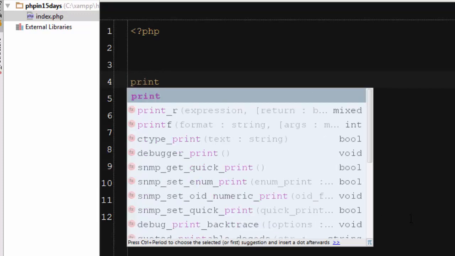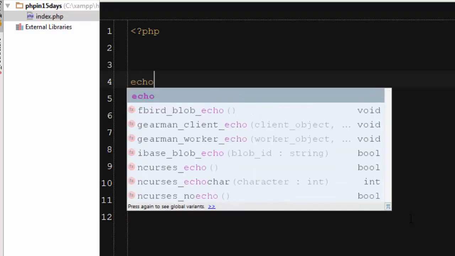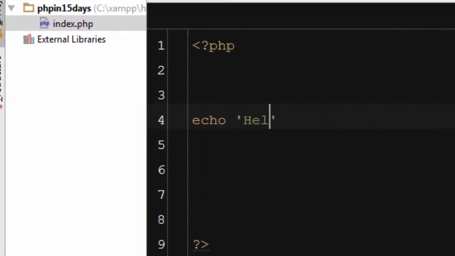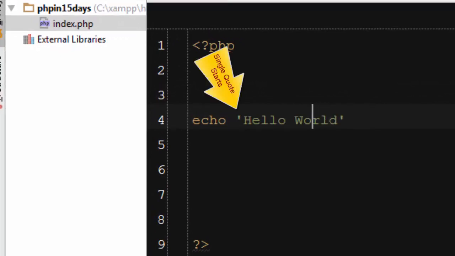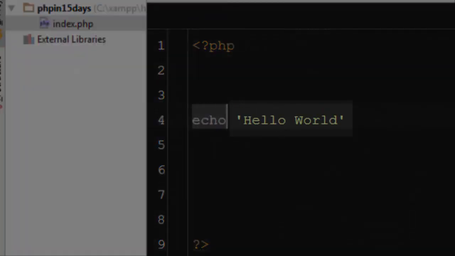One thing you should keep in mind is that you are not allowed to write anything like you have been writing within HTML. You need to put single or double quotes around strings or sentences you want to write. Let's have an example. Echo, single quote start, hello world, single quote end. You need to start single quotes, then your sentence or text, and then a closing single quote. So enclose every sentence within quotes. You can use single quotes as well as double quotes.